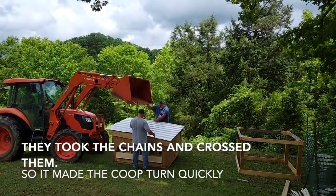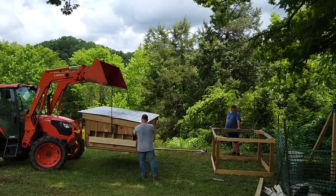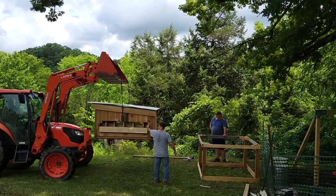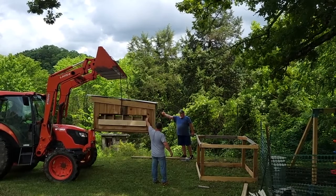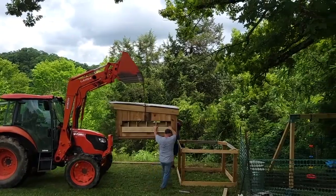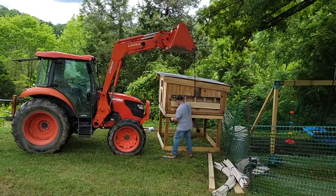Got it turned around. The tin got kind of messed up. Brian said that's the kind of tractor we need. Wow, look at that.